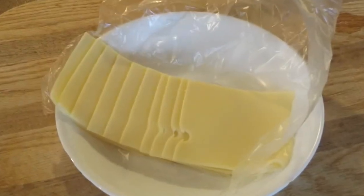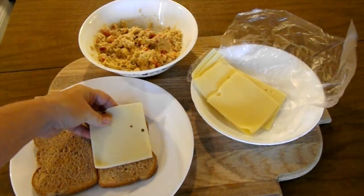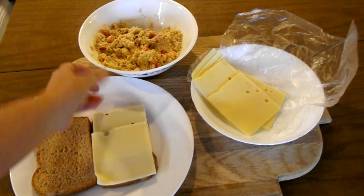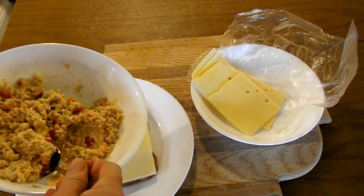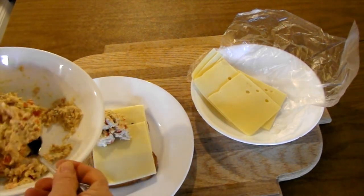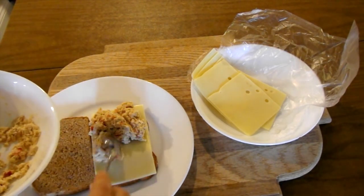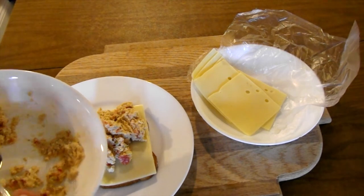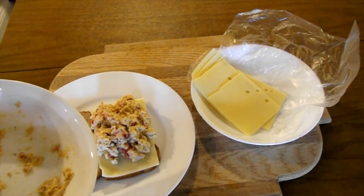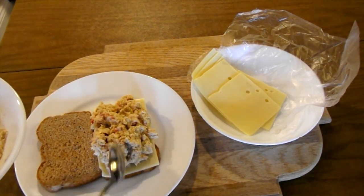I like to use mild Swiss cheese on my sandwich, but you can use any cheese of your preference. I also like to use lightly toasted bread. Now it's time to form our sandwich. This is just absolutely delicious. This sandwich with the cheese, it is fabulous.